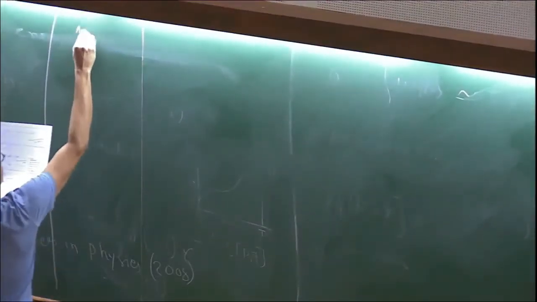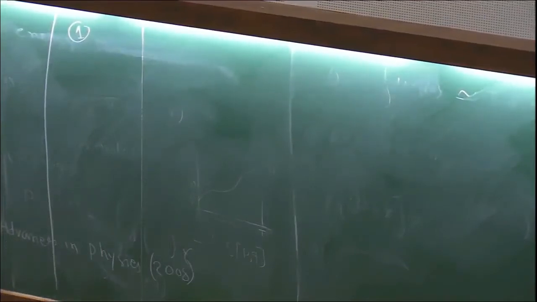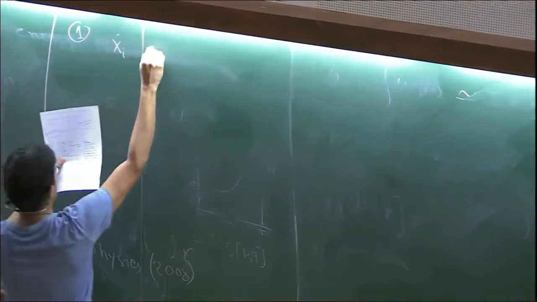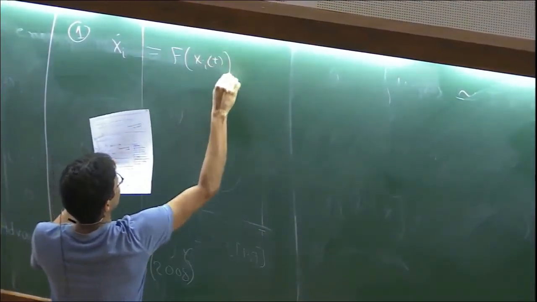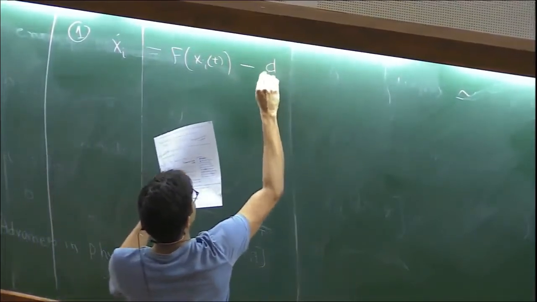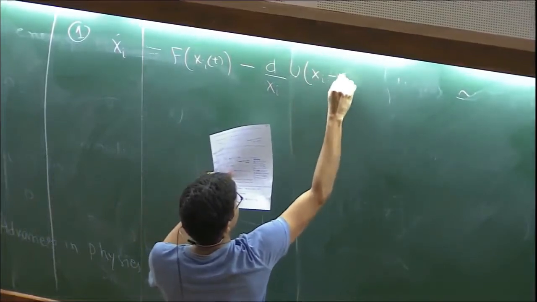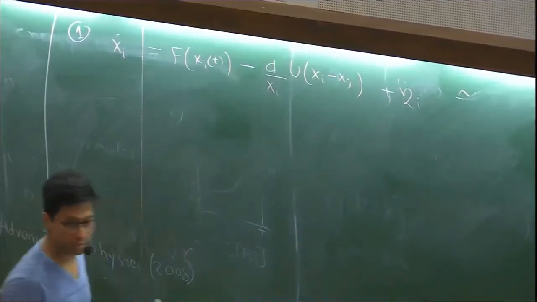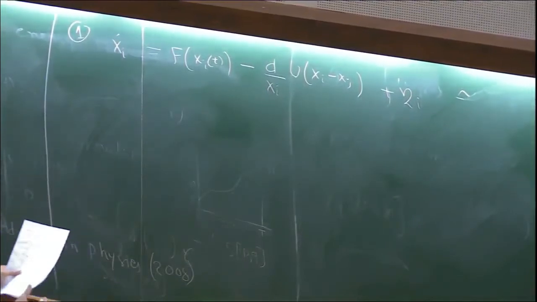So what kind of systems do I have in mind? Let's say a simple one would be many interacting particles following Langevin equations. I could have x_i dot, and then they are also interacting with some interaction potential, and then there is a stochastic noise. So there are many particles, each following a Langevin equation, and then they're also interacting. So this is one kind of theoretical model one could think of.